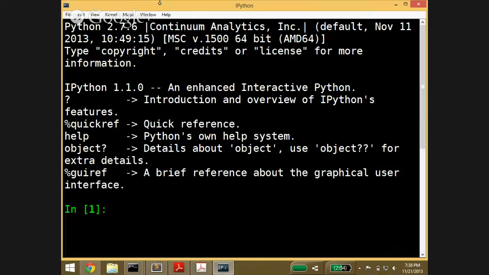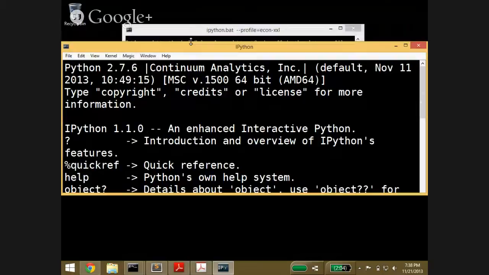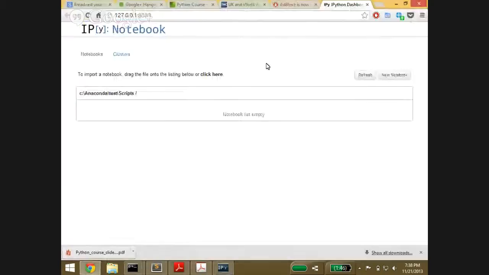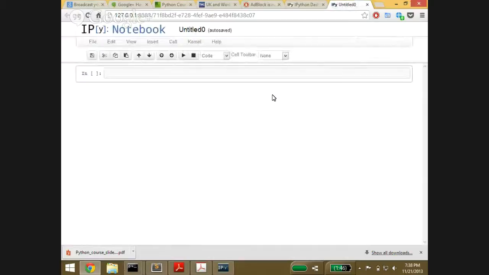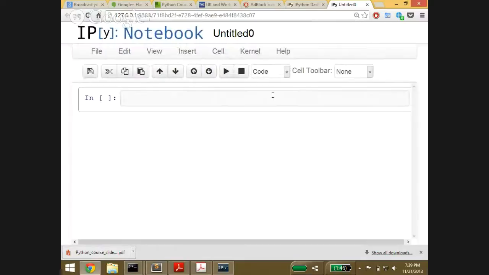And the third way, which is a relatively new way, is the Notebook. If you've tried to launch it, you see it looks quite strange, because it actually opens a browser window. It's good for teaching, but I'm not sure it's good for a regular working environment. You can run the same commands through a browser. In some sense, the Qt console is the same thing, just a different representation. If anybody's used Mathematica, that's how IPython works. There's a kernel in the background where all the computation is done. In theory, almost anything can talk to the kernel. So here, a browser is talking to the kernel.